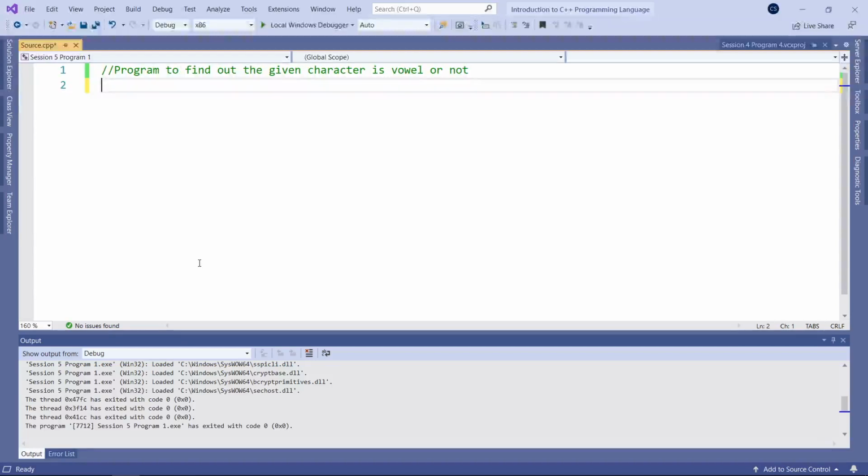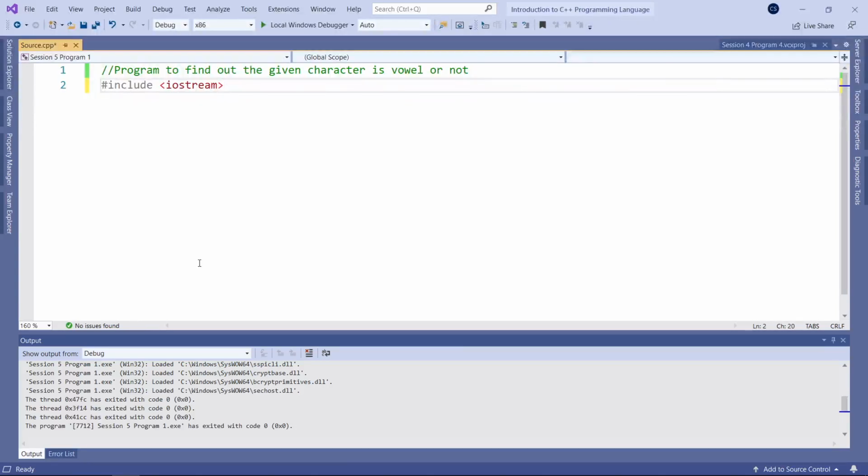So we're going to build a program that takes in a character, and then depending on the actual character entered, it determines if it's a vowel or not. Okay, so first things first, we have to start thinking about which preprocessors we need to use, which modules we need to include, and that would be the iostream. So include iostream. That's because we're dealing with input and output.